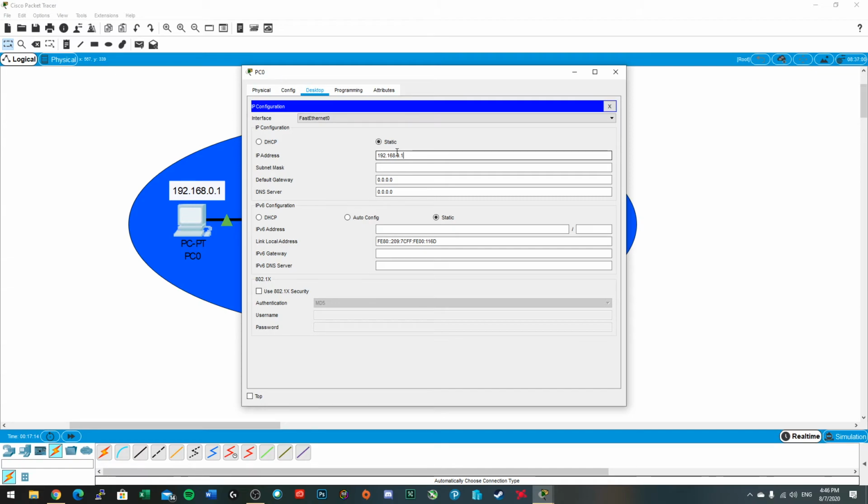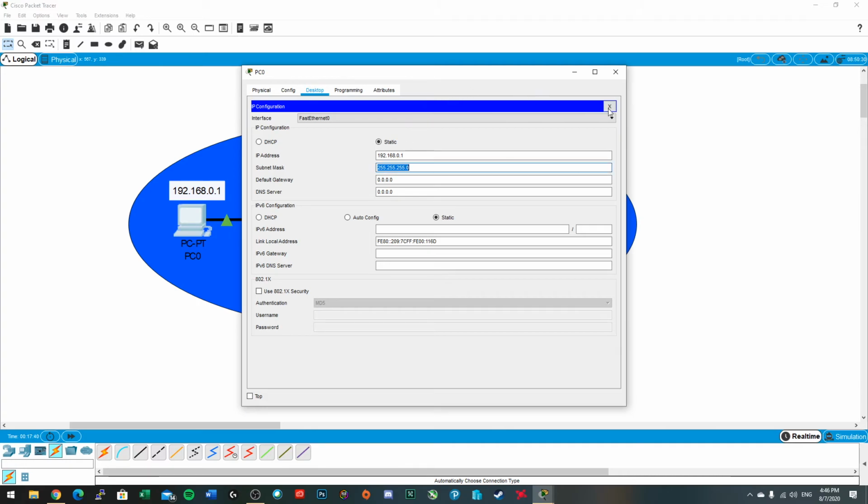Now the subnet mask, you don't have to worry about knowing what the subnet mask is by now, but you just need to know that the subnet mask helps to identify the IP address, and it tells us special characteristics of this IP address. For now, you don't need to know it. We don't need to configure it. If we just press tab, it's going to be filled automatically. So for now, that's all we need.